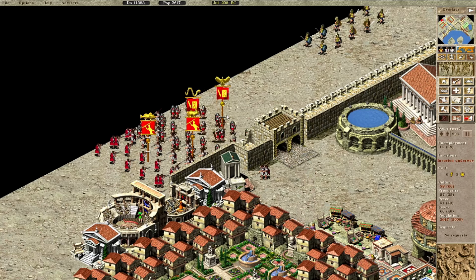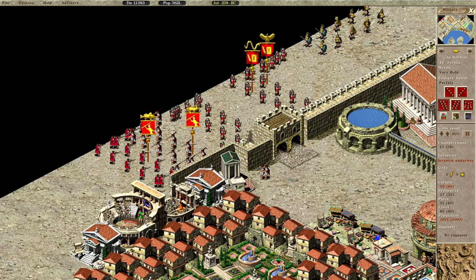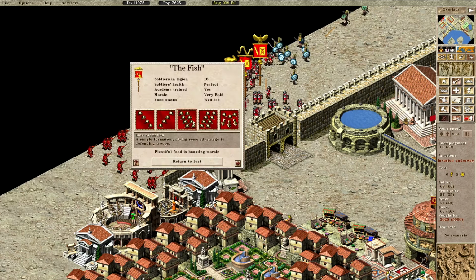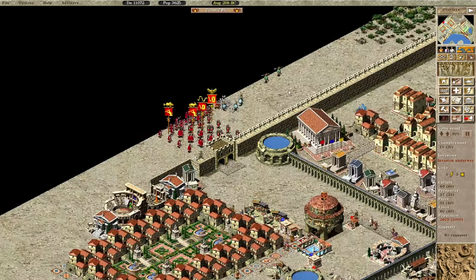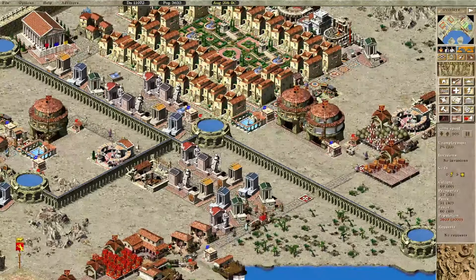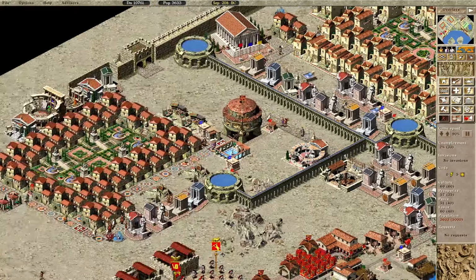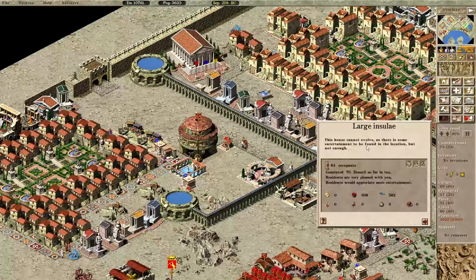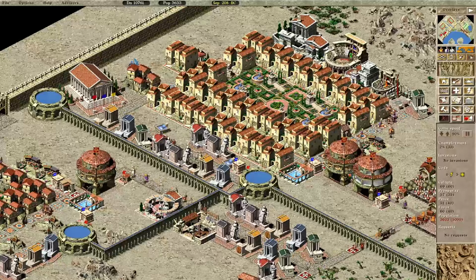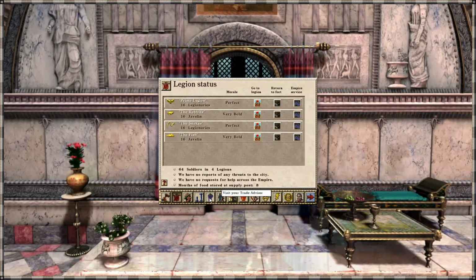All right. Get in there, my dudes. Javelin war. All right. Hey, our culture hit 69. Nice. Population is all right. What more do you guys want? Some entertainment, but not enough. I can't do gladiator schools. Or arenas, I'm sorry. Because I can't get meat for the lions.